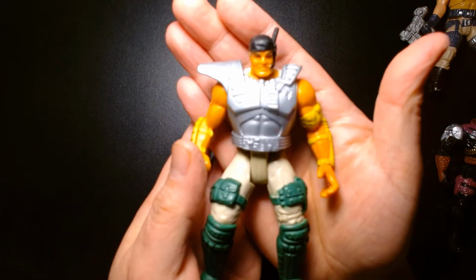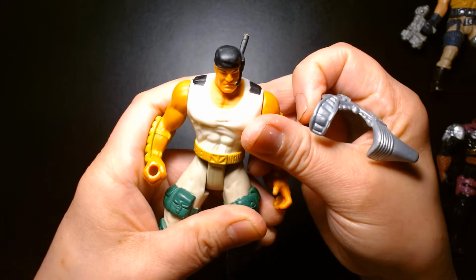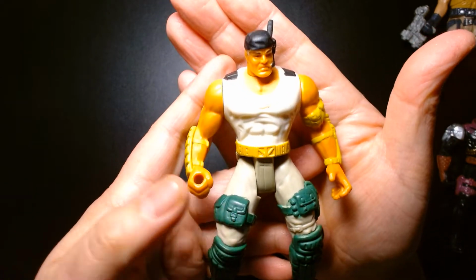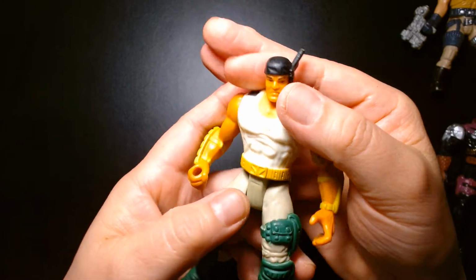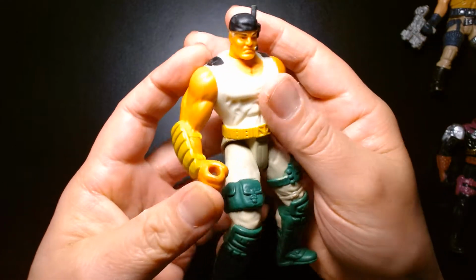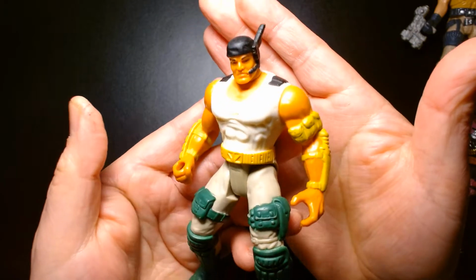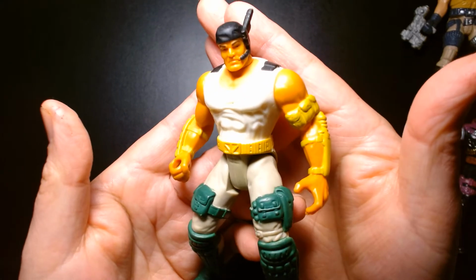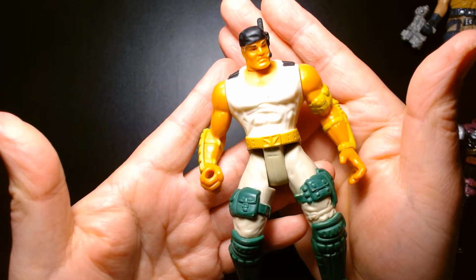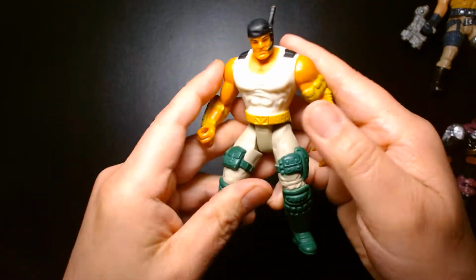Let's start with Lieutenant Stone first. This guy's missing his accessories. He does have his removable body armor, so you can take his body armor off and you're just left with this. It's a decent sculpt. For the 90s, it kind of fell in line with Kenner's other action figures, like their Aliens and Predator figures. Some of their Batman figures were sculpted in a very similar design. The articulation is very limited. You're looking at probably 5 points of articulation with the head, the arms, and the legs.